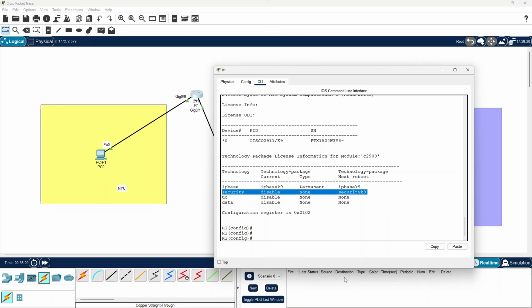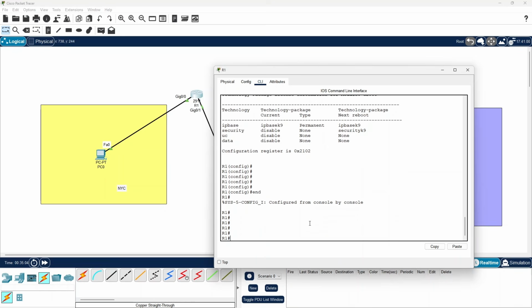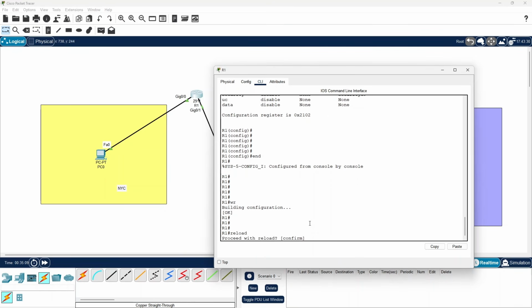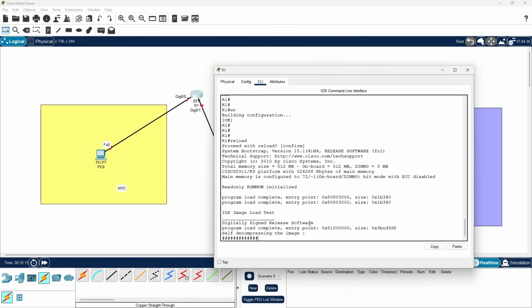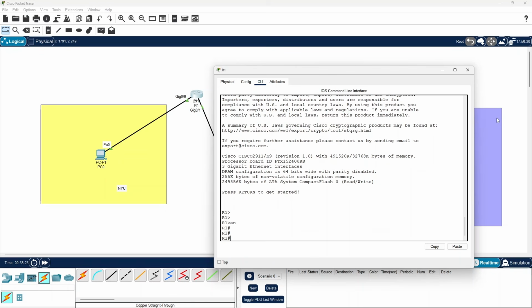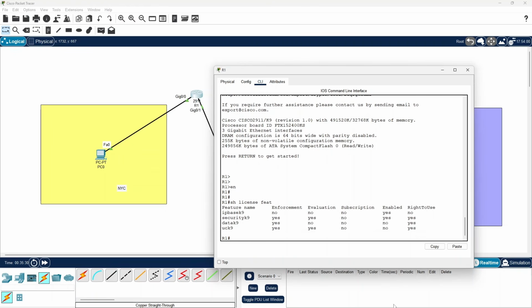So we have to do this, and write, reload. After this section, we can start configuring the actual IPsec. Okay, enable, show license feature. As you can see, it's now enabled. Good.